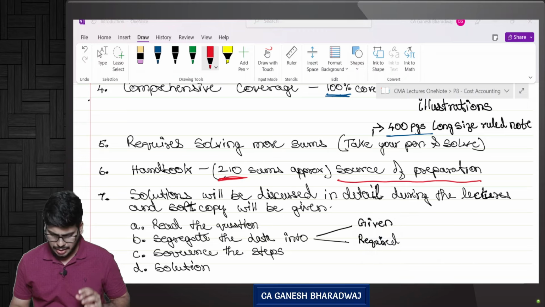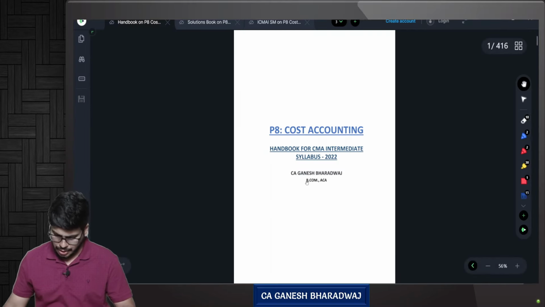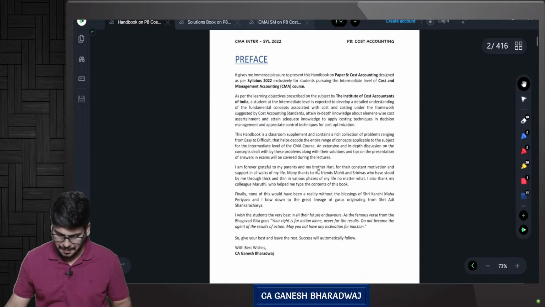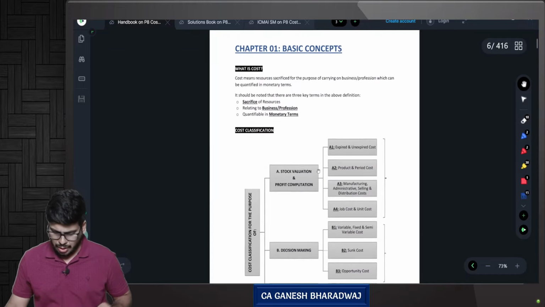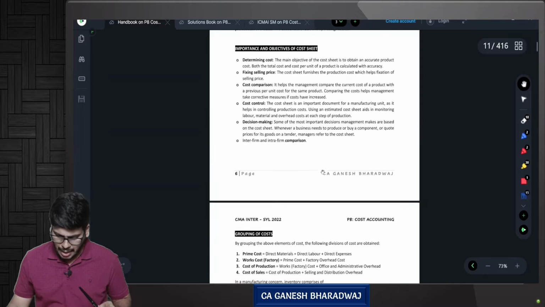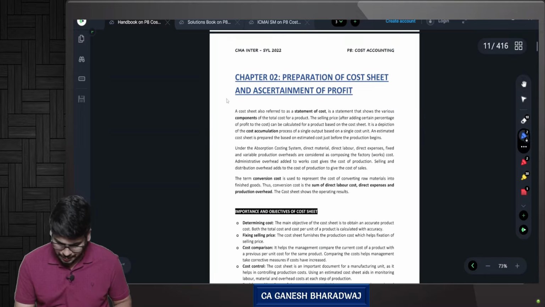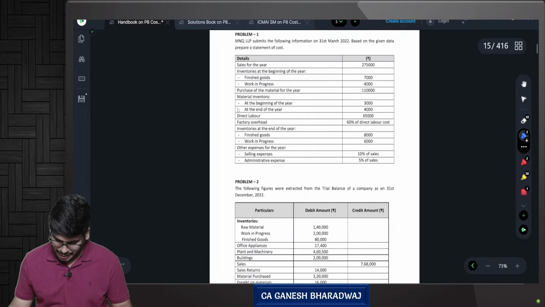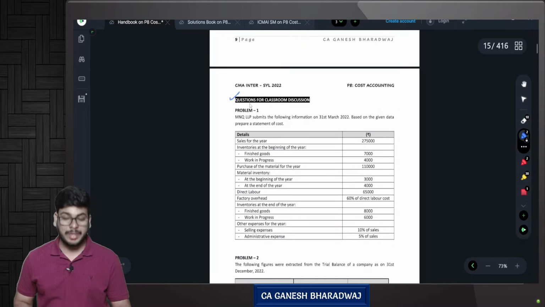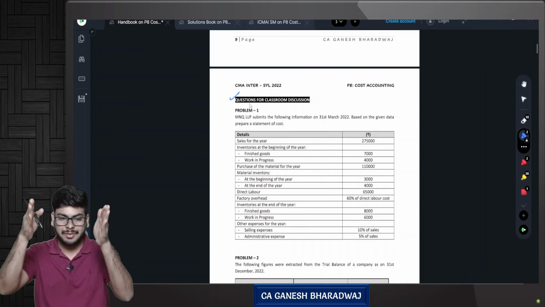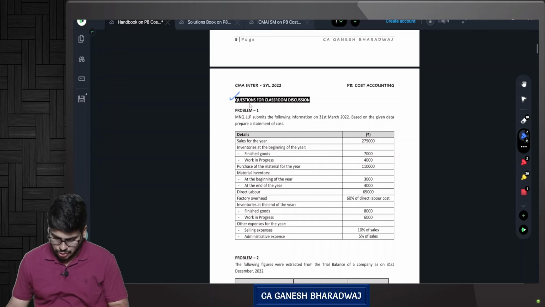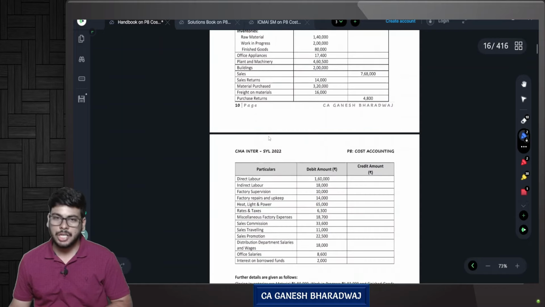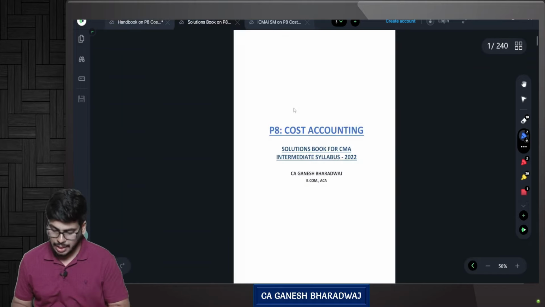Now, I'm just opening my handbook for you, so that you can have an understanding of how it is going to be. So basically, this is how our handbook looks. I'll be coming to this in detail. At the beginning of every chapter, you will have some conceptual explanation. And once the conceptual explanations are done, we will be taking some questions for classroom discussions. These questions, I have sequenced in such a way that it will help you understand the subject logically. Clear? If you look at this, only questions will be provided here. The solutions will be provided in a different book called the solutions book.